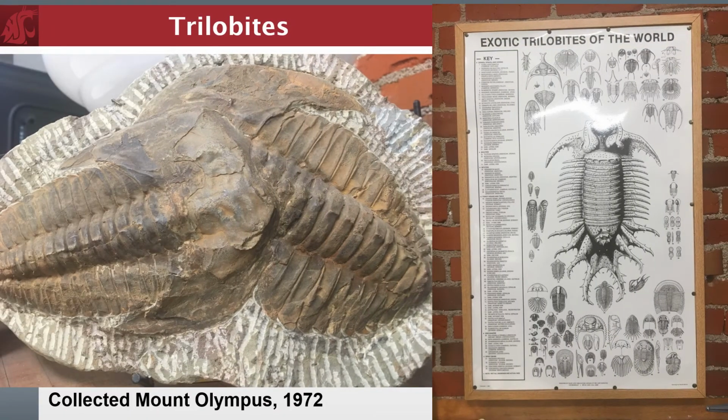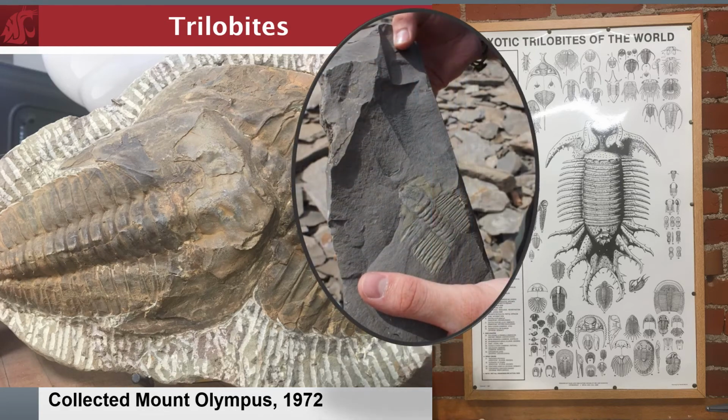Although trilobites are signature organisms of the Paleozoic, first appearing in the early Cambrian, they were prominent features of marine biota. That was 485 to 400 million years ago. But here they were, near the crest of Mount Olympus in 1972. A photo makes them look large, but really, they appear as fossil imprints about the length of my thumb, embedded in basalt layers poured onto what became the Juan de Fuca plate. Meshed to the east in the accretionary wedge, they ultimately were found residing here at 7,000 feet above sea level.